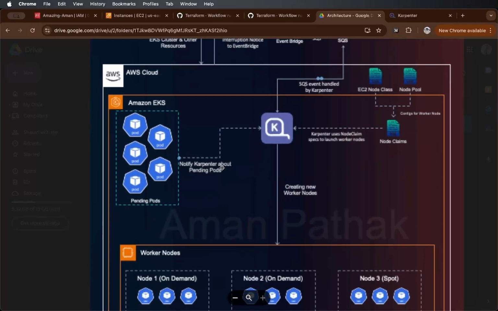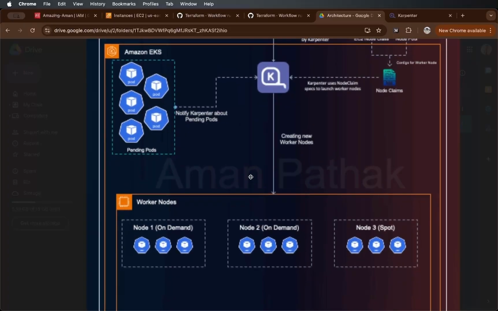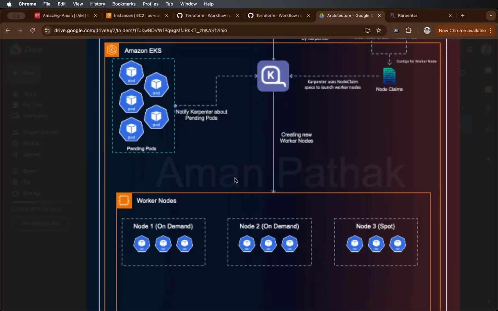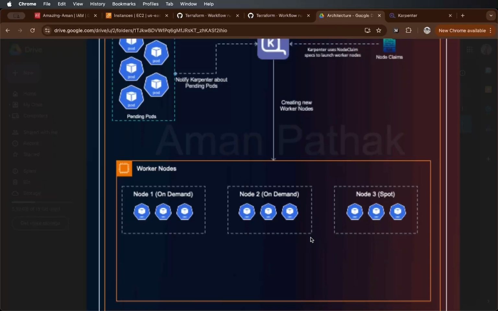Once you do that, we will set up Karpenter from our side, I would say manually, because that is not automated for this demonstration. But once we do that, you can see that we will have a few pending pods, and with the help of Karpenter, we will be able to schedule those pods on new nodes created by Karpenter.